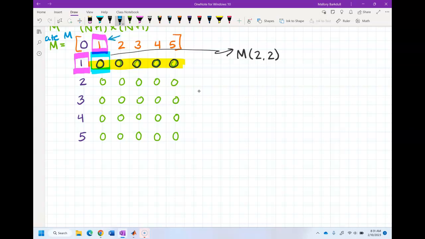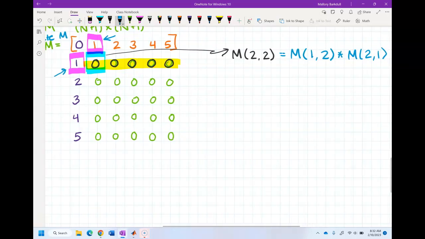So I'm going to say equal is M, first row, second column, times M, second row, first column, that one right there. Okay, so I did that. I still don't know how to code it. That's okay. Why don't we go to our second entry now?